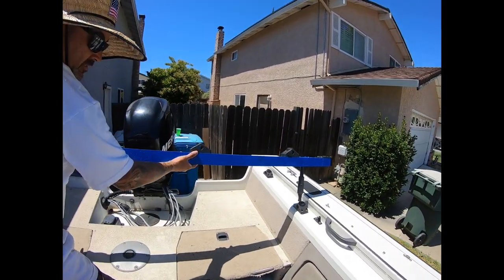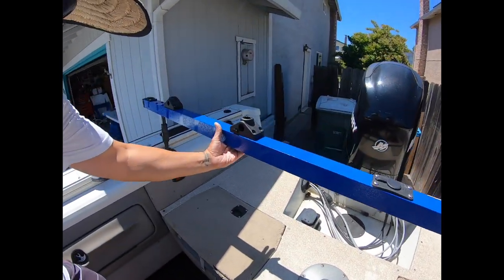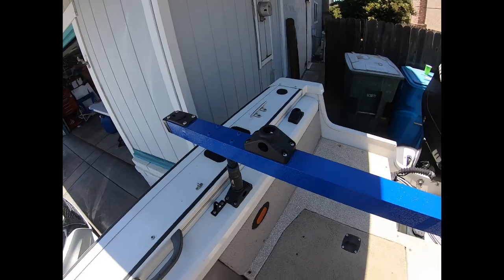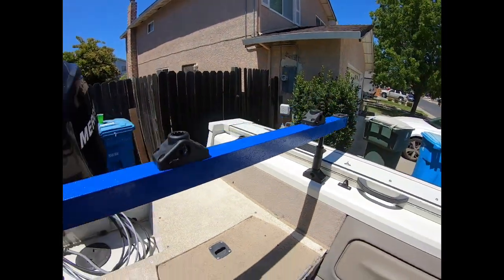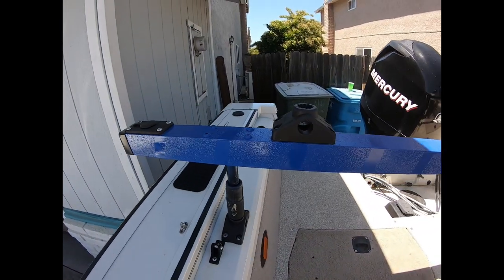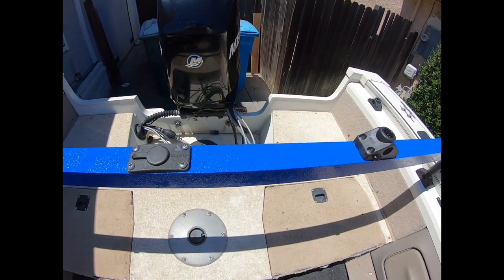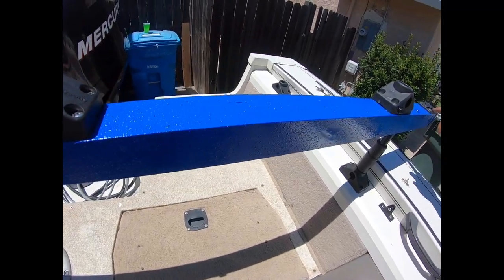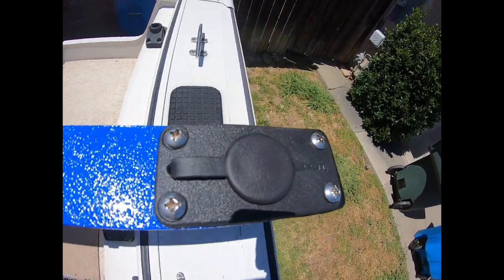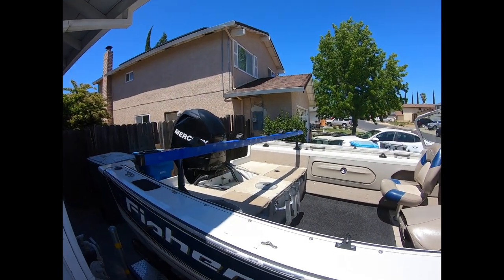You got the mount on your boat there. So that goes in there. And then you come over here. That goes in there. And then what you do is you just push it in. Come over here. And you push it in. And there you go. You got yourself a ballasting bar. If you see on mine, I got 7 mounts. 2 at the end. They're flush mounts. And then I got the locking ones. So that's what it looks like.